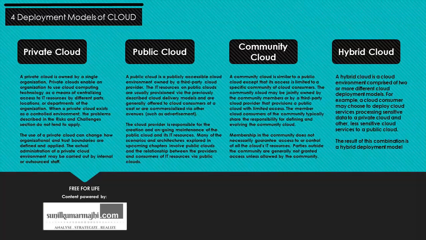The result of this combination is a hybrid deployment model. Like I said, there are various levels of information available. There is sensitive information, and there is insensitive information. So all this sensitive information can be moved to a private cloud, and all the insensitive information can be hosted in a public cloud. For example, your demographic information, name, telephone number, email address, could be hosted in your private cloud, and information like what you are doing today, what your area of interest is, what your hobbies are, all of that could be hosted on a public cloud. So this way a hybrid solution could be adopted when a solution is deployed in a cloud environment.